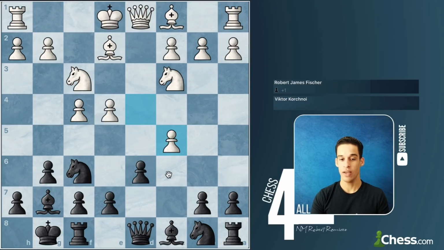That's why we do c5, followed by queen a5. So again, we strike the center, they accept it, and then we go queen a5.